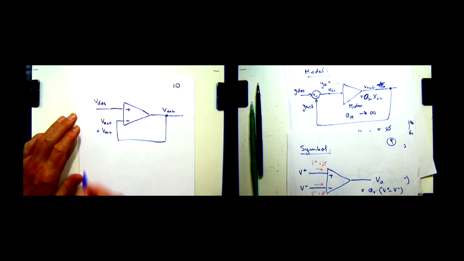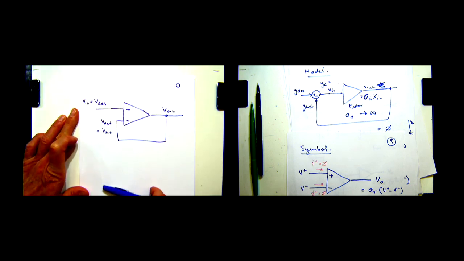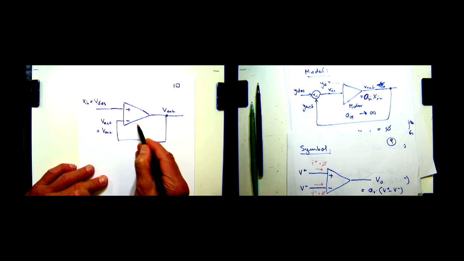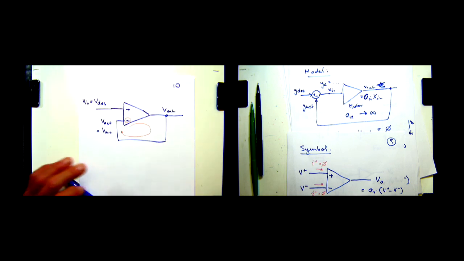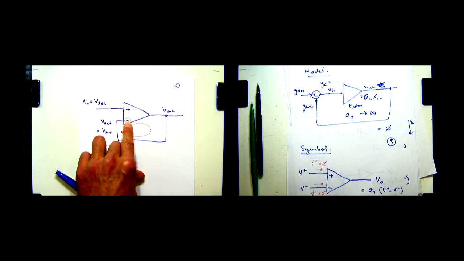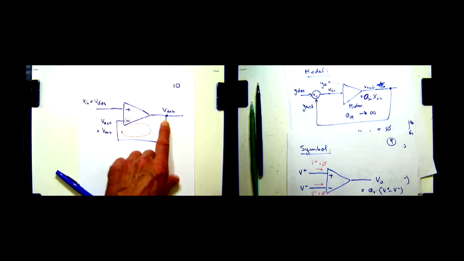Maybe we could also have called this V in. So we have a circuit like this one. Notice, by the way, that we have negative feedback, and for now at least, we determine that by making a loop; if there is only one op-amp, keep it at that, then we go through the negative sign, not through the positive sign. So now we have this circuit, and we know what V in is. How could we figure out what V out is?